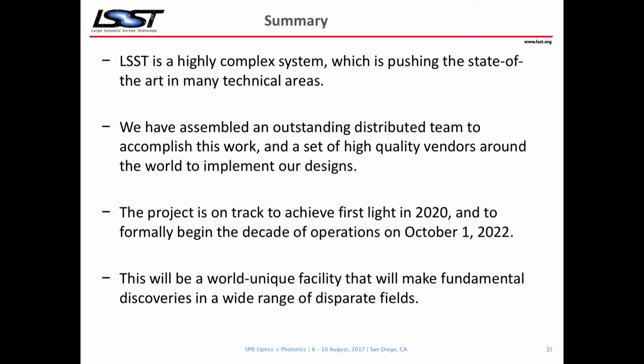We have activity on LSST in Princeton, in Illinois, in Seattle, in the Bay Area in California, in Pasadena, in Tucson, in France, and of course our vendors are located all over as well. The project is on track to achieve first light in 2020 and to formally begin its decade of operations in October of 2022. This will be a world-unique facility that we hope will make fundamental discoveries in a wide range of disparate fields, but even if it doesn't, it's been a real trip just trying to build the thing.